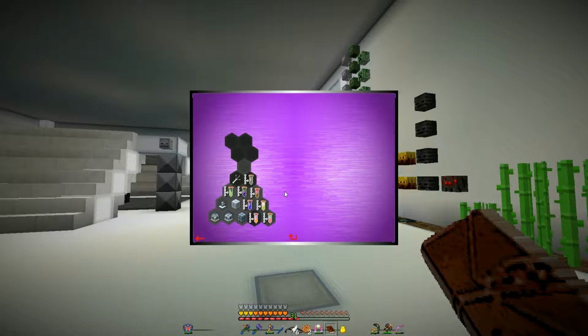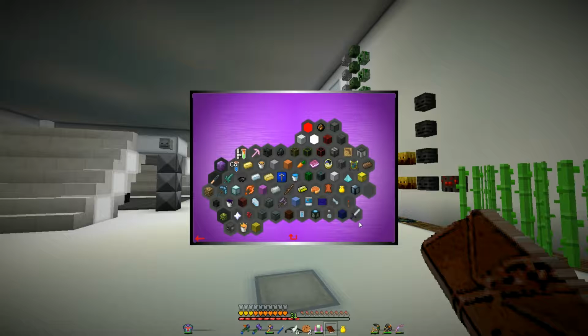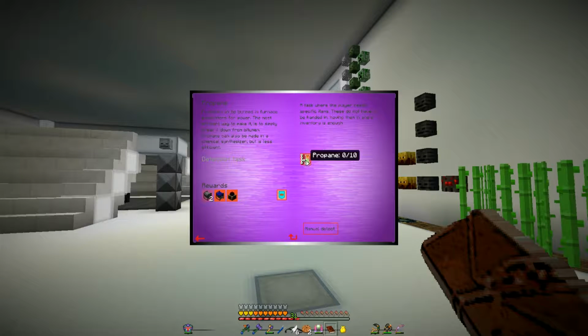Need to have a drink. I wonder. Okay, let's go back to Lost in Space, which we're at 91% now. Oh, God, yes. Okay, propane. So now this will make propane, and we need cobalt.